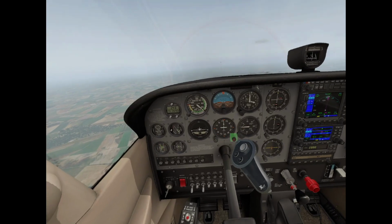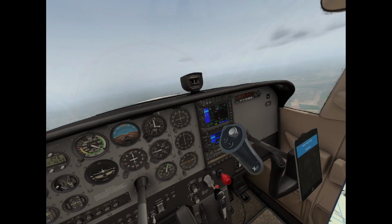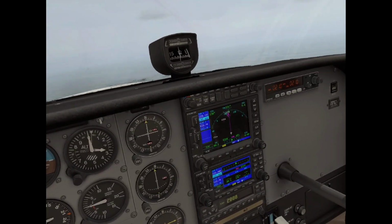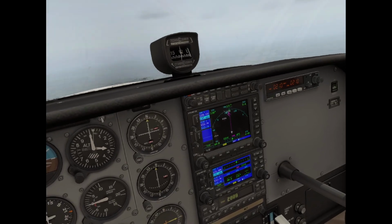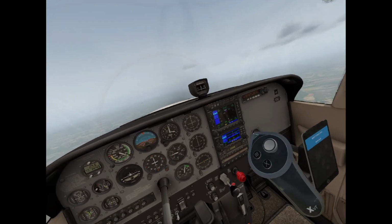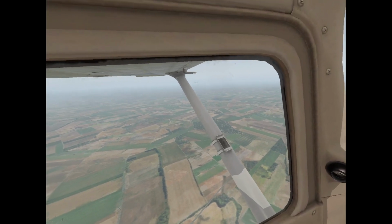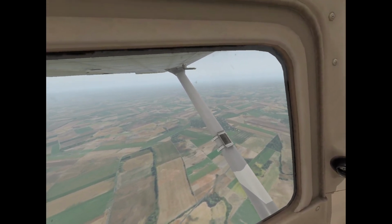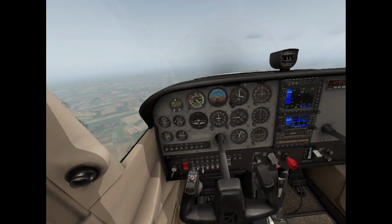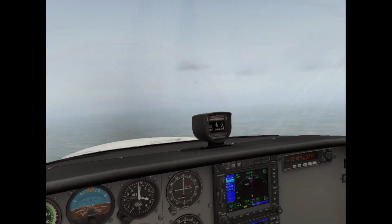I think we'll come just a little bit that way. Doing a good job of heading for the waypoint. So I definitely realised on my last dip into here that if I can fly pretty much onto the waypoint, the nav computer does progress rather than me having to clear out the old one and pick out the next one. Yep, there's definitely the Humber down there.